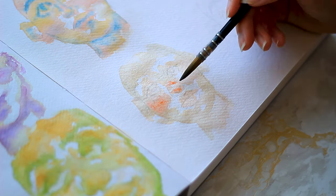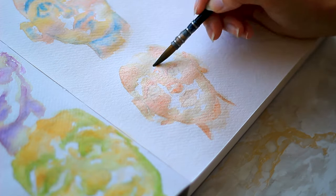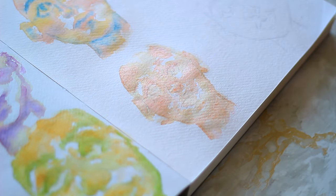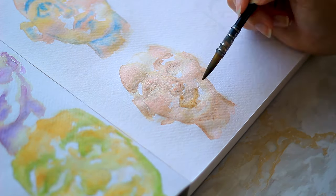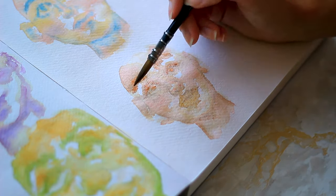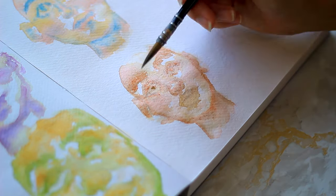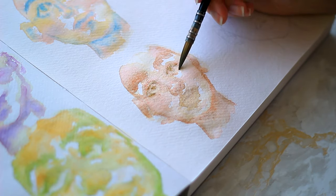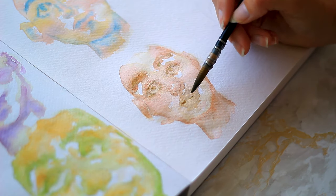I'm not sure exactly how it would work because my style kind of extends over the entire page and the paint splatters go everywhere, so I'm not really sure how that would work if I did everything as an actual skin tone, because obviously the face ends and then it goes into the background, so I'd have to really figure that out. But honestly, I think that could be really fun, especially if I sort of did it a bit more like the primary one, where it kind of looks like a regular skin tone, but the colours are a little bit more extreme. Maybe it could be something that we could merge the earlier one with this one. That could be something that could work.